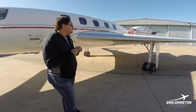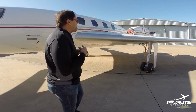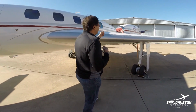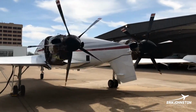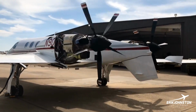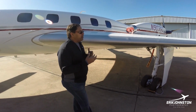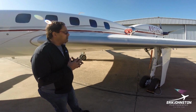I would say that the noise levels in this airplane are probably about the same as flying in a 737, which makes it a very quiet airplane because of the engine mounting configuration. And what you'll notice in the engine mounting configuration is that the inlets are mounted on top of the wing, and then the engines are mounted aft, and the propeller is in a pusher configuration. And so what does that mean? That means that all the thrust is being developed aft of the airplane in a pusher configuration. Again, great for noise, and it also has some really unique flying qualities that add to the effect of flying the airplane.